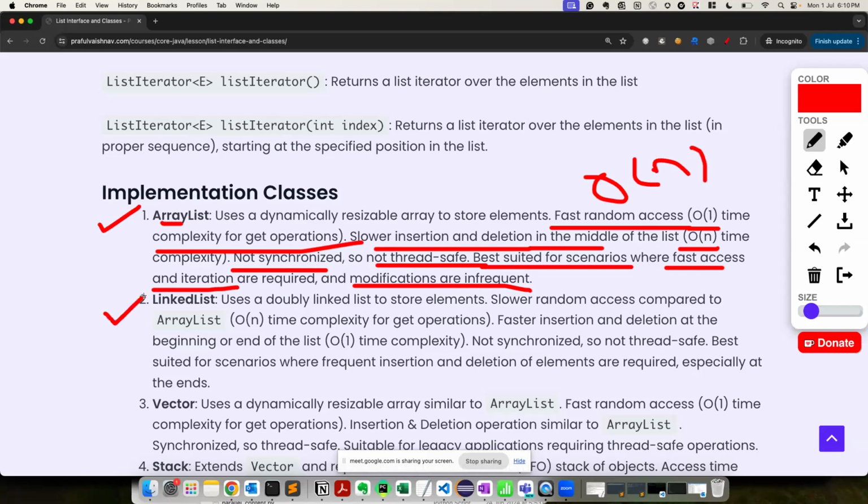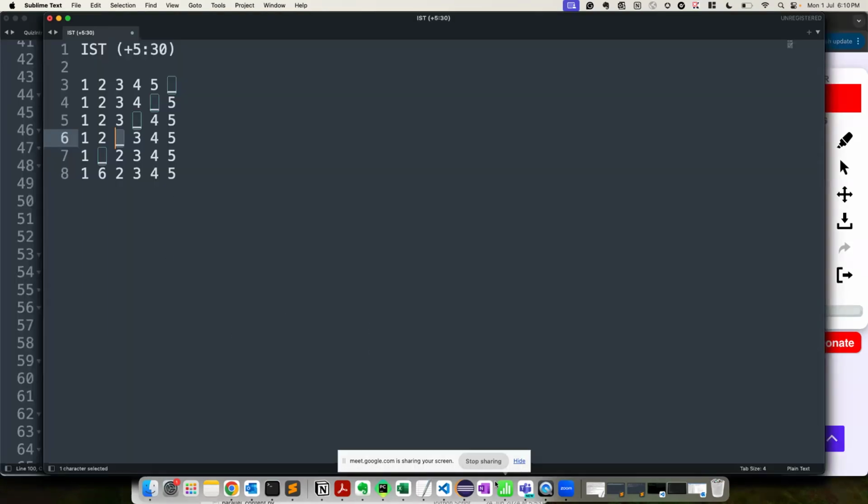So now LinkedList. If you have not worked on data structures, you may not be aware of linked list. Are you aware of linked list? So what is a linked list? Here in the computer memory, these all are present in adjacent memory locations. That's why after this memory, the next will be this value. But in the linked list, they are not present in contiguous memory.